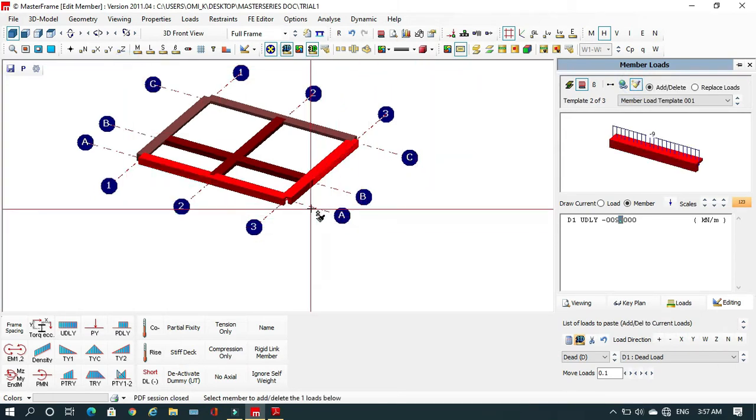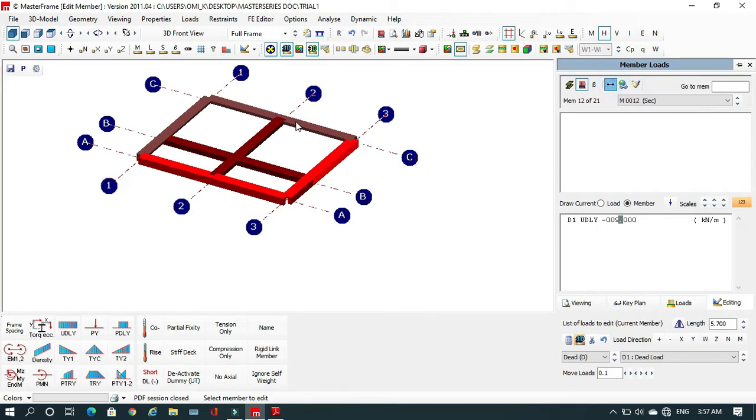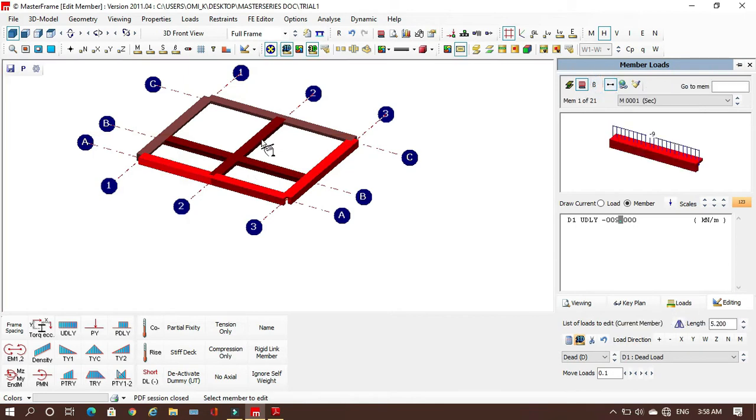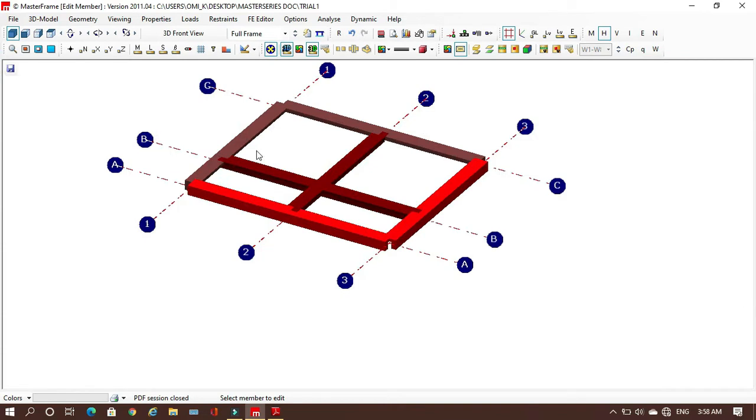Okay, so right now every other beam has, as you can see, any beam I select has this load, except the one that we started with. So what I need to do is I will come to this one, and then I will copy it, and then I will paste it to this one. So right now all our beams have the load that we wanted.